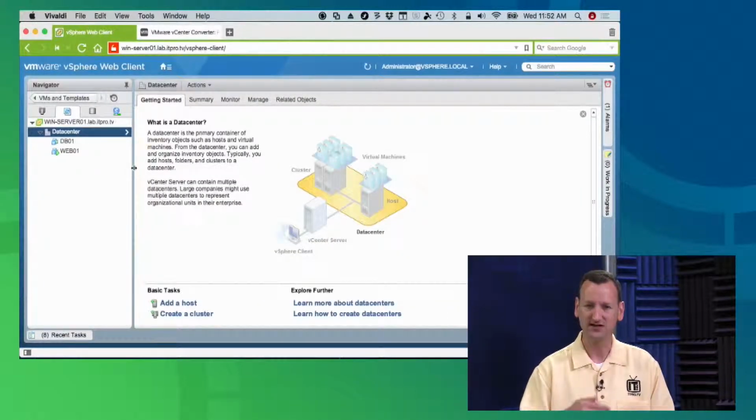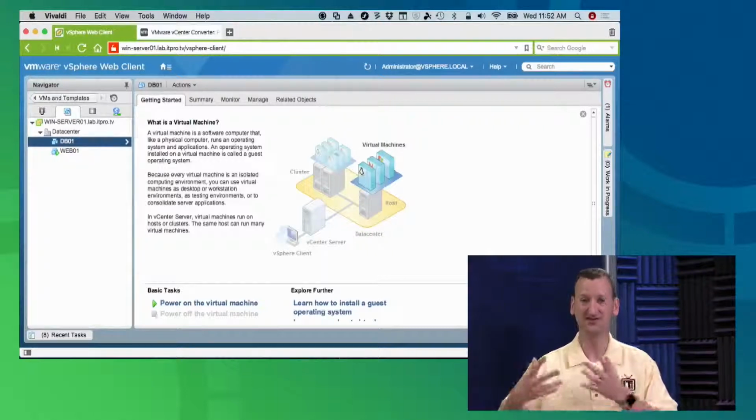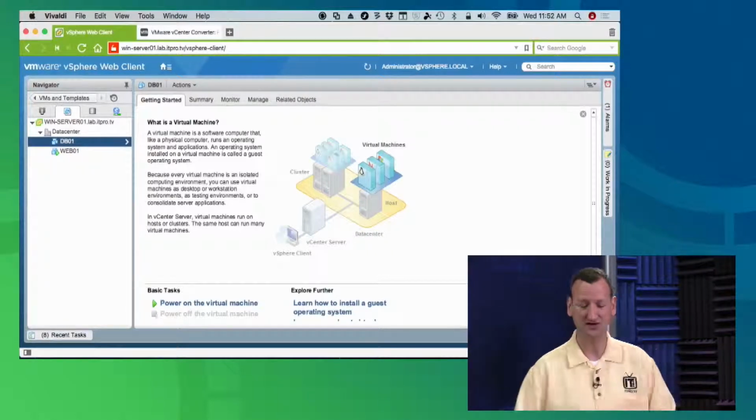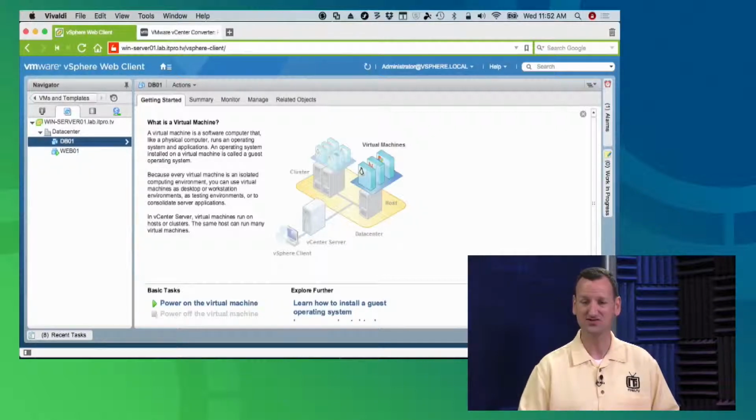And once it's finished, it creates the VM, but it's powered off and it's just sitting there. I need to start it up so that it can start its install and install the guest operating system and begin to work with it. But as far as creating the VM, those are all my settings, it's all in place, and I'm ready to get it fired up.